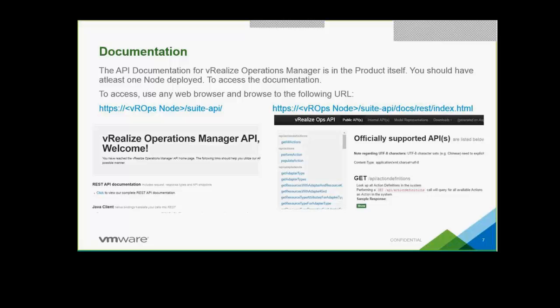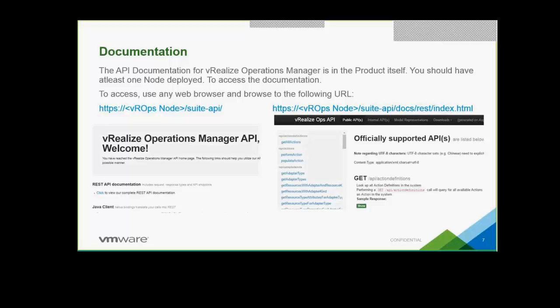/suite-API. And as soon as you do that, you will get the page which is on the left, where it will welcome you to the API page, and then it will show you the REST API documentation. And you have a link over there which says click to view our complete REST API documentation. Once you click on that, you get to the page on the right, which basically shows you the list of officially supported APIs. So it's as simple as that.